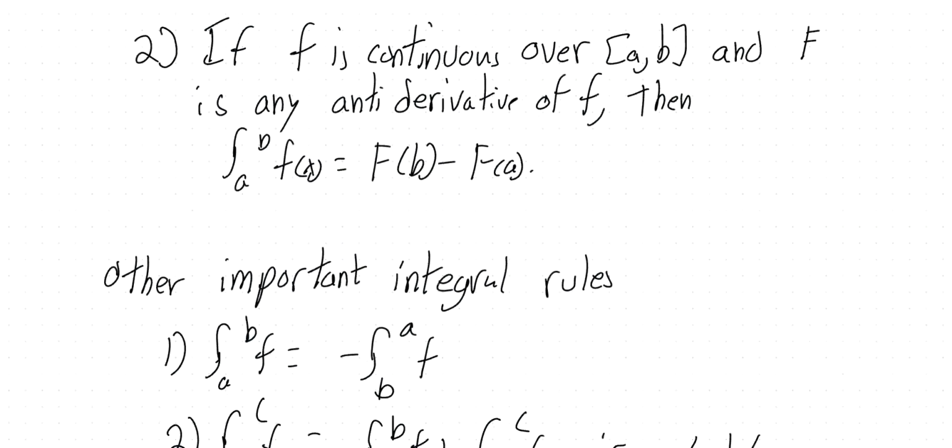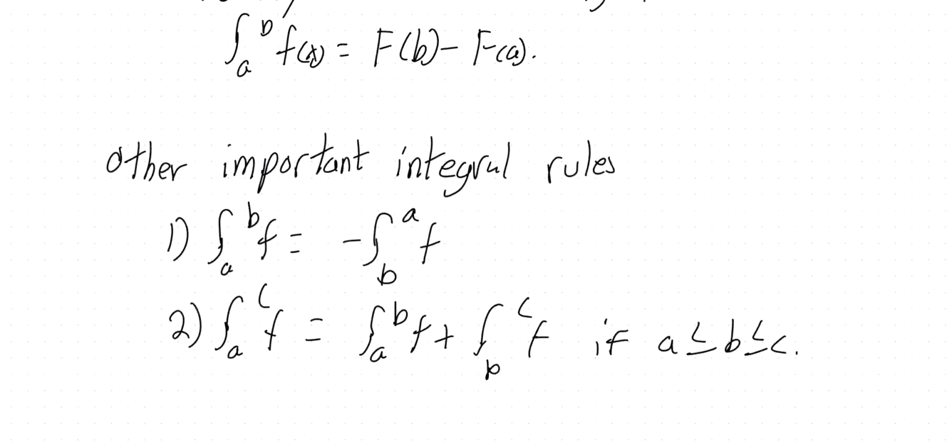There are other important integral rules I want to talk about. These are not essential to what we're going to talk about today. As you can see, we'll skip past a lot of these rules, but they're really good, important rules to know. The first one is that if you want to flip the bounds, you can. So you're going to add a negative to the outside of the integral. And say I had a value b in between a and c, then I can split up this integral from a to c into two different integrals, a to b and b to c of this function. Again, these aren't going to come into play that much, because, well, you're going to see why. But I think they are very important just to talk about.